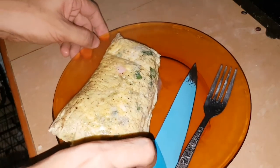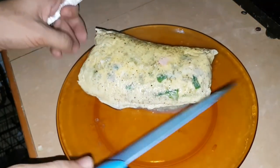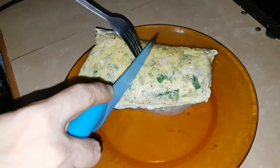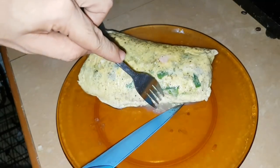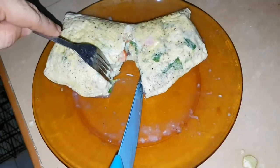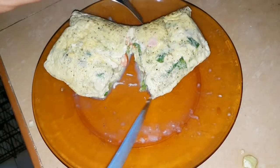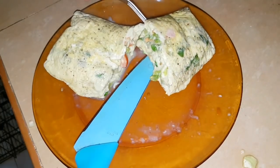Wow. That's your perfect omelette. Let's try to see what is inside, you guys. I hope this is not a fail. Oh my gosh. There it is. That's the perfect omelette, you guys.